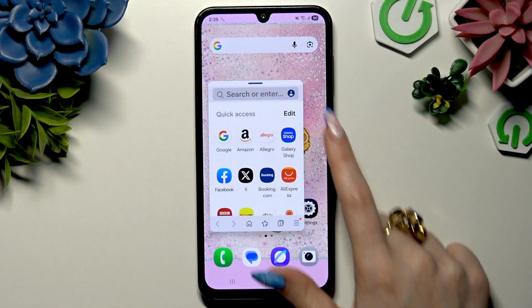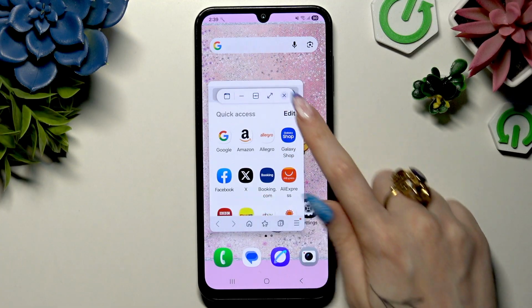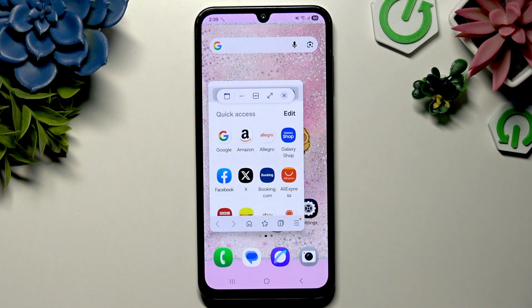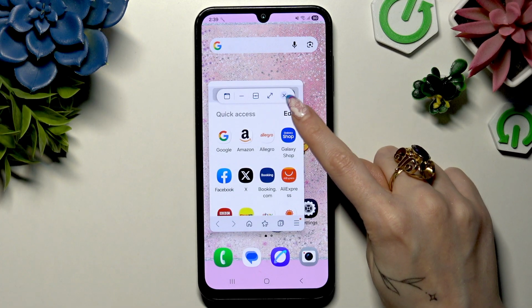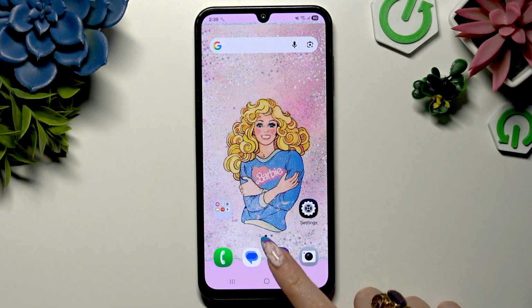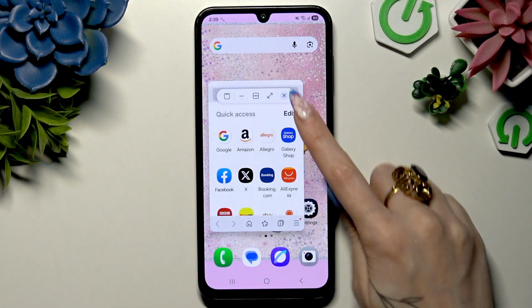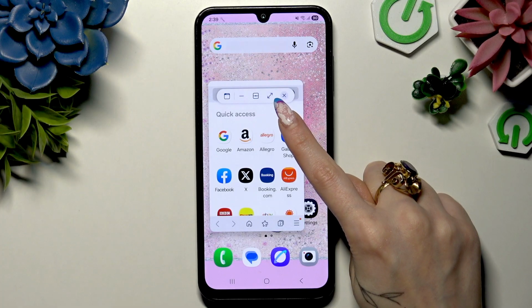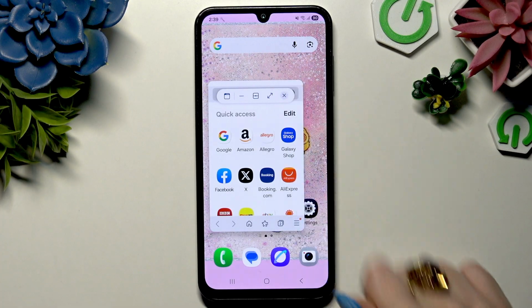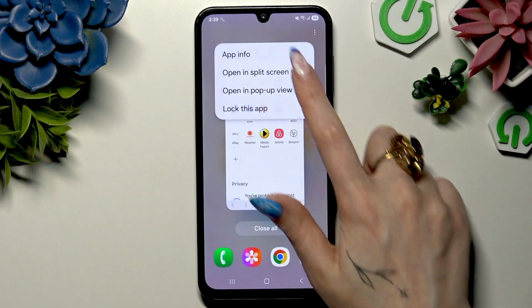You can also click on the line you used to move your window and check out all of those options. This one will close your window completely. It's a simple X one. This one here with arrows will change your pop-up view to fully opened up in full screen, like that.